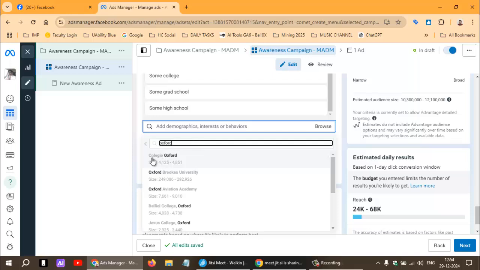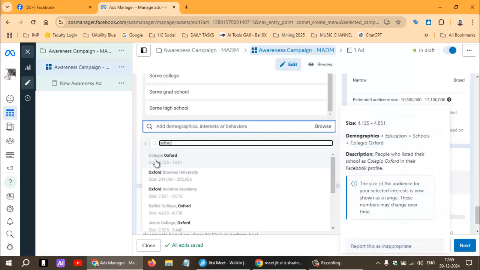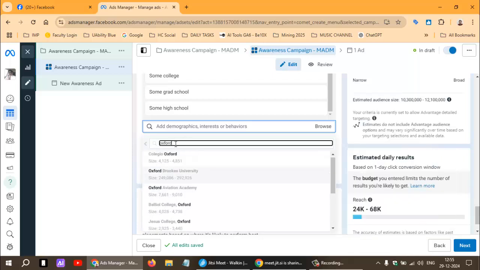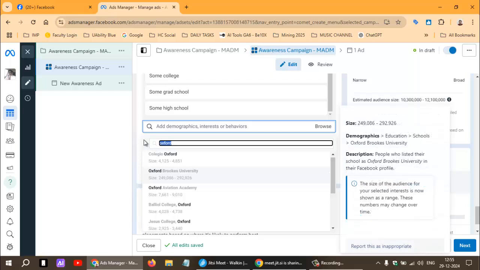So you can select this Oxford College. Okay, so this is college, Oxford University, Oxford Academy. So like this, you have various options, and you also get to know the size of this audience. So you can target those audiences. So like this, you can select this. So maybe I want to select.